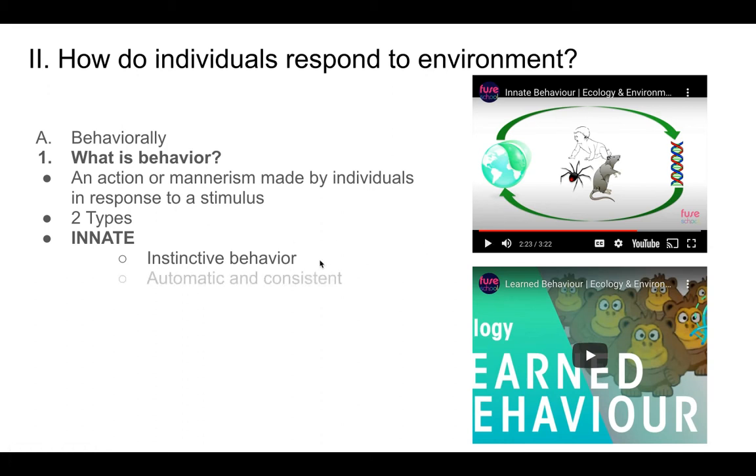Which is a lovely cue into learned behavior here in just a second. So innate behavior is like the video talked about, it's instinctive behavior, behavior that you are born with, that is automatic and it is consistent. It doesn't change, and it's based in your genome. And so because it is based in your genome, it is susceptible to natural selection, because genes, alleles, can increase or decrease in a population. And if those alleles code for an innate behavior that is beneficial, we would expect to see those genes increase in the population. If it codes for a behavior that is not beneficial, we would see those decline in the population.